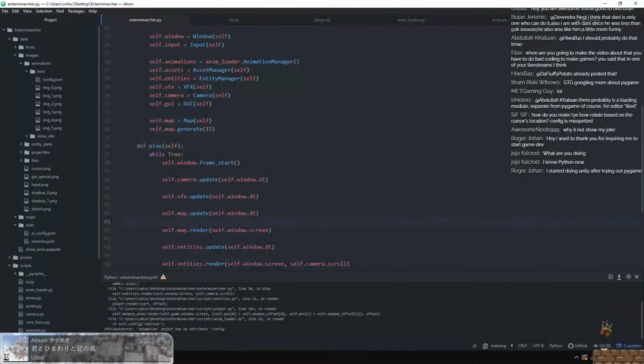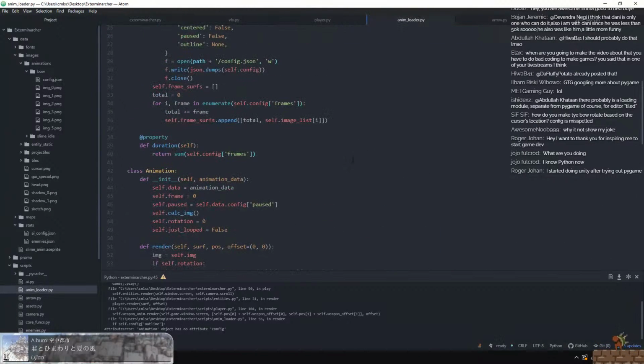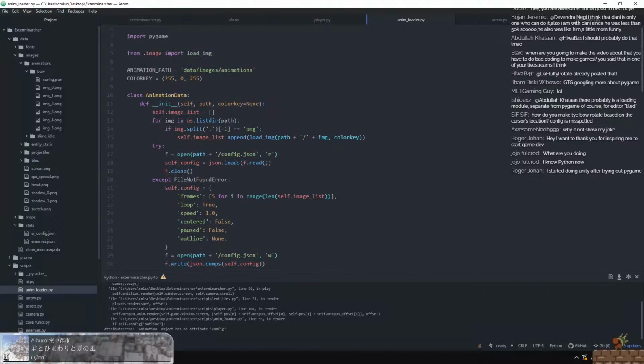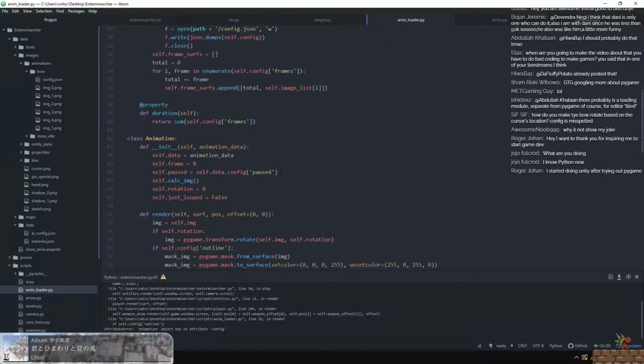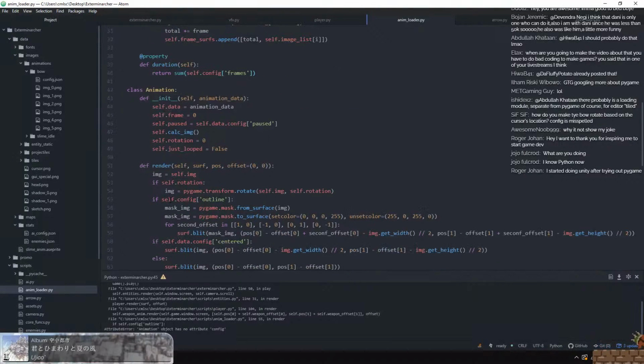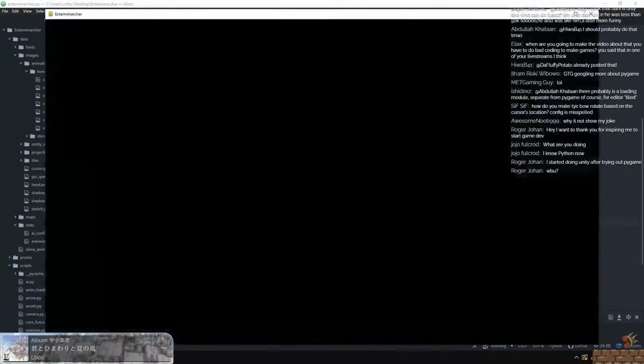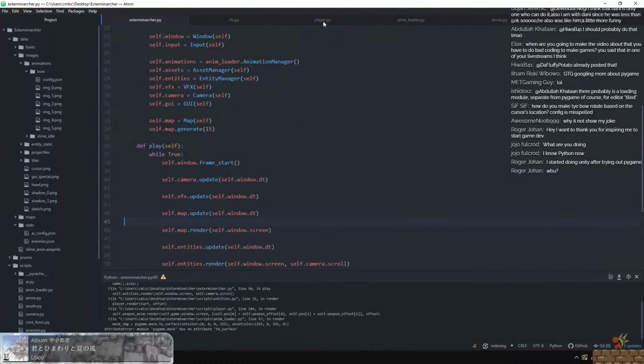Here comes a crash. Yeah. No attribute config. What? Oh, it's .data.config. No, no attribute to_surface.